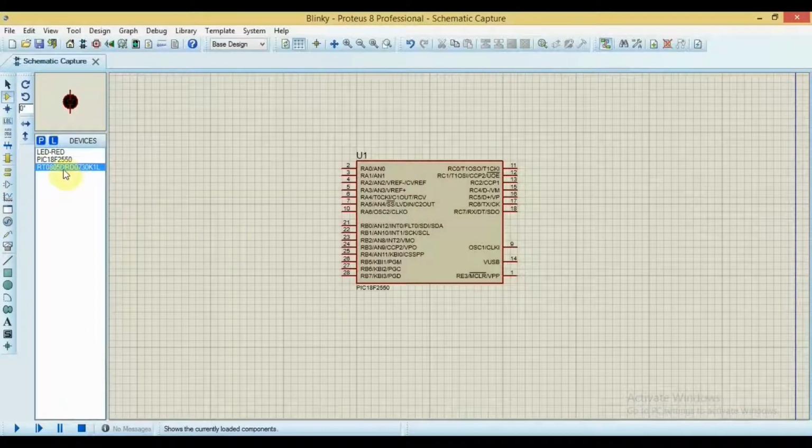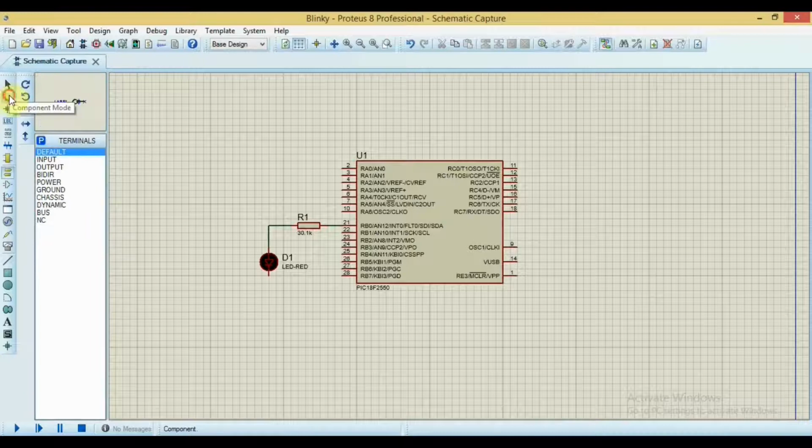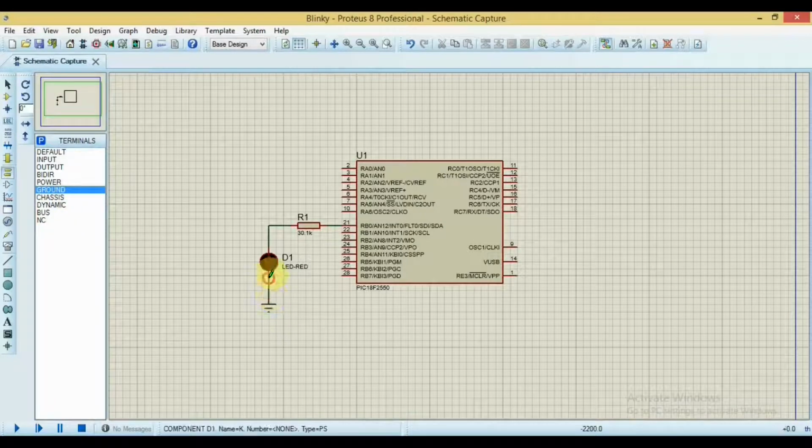and let's connect it. And where's RP0? It's pin number 21 as we said, and connect it to the microcontroller. Click on the pin, and let's take the LED and put it here, and we need the ground, and we can find the ground in terminals mode here, and the ground here it is, and click here, connect it to the LED.